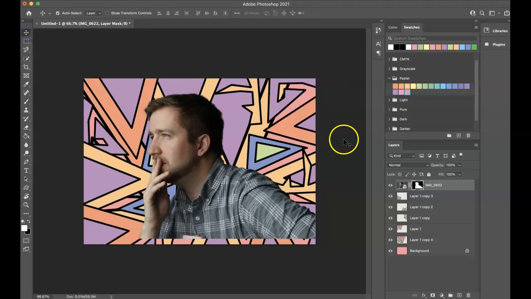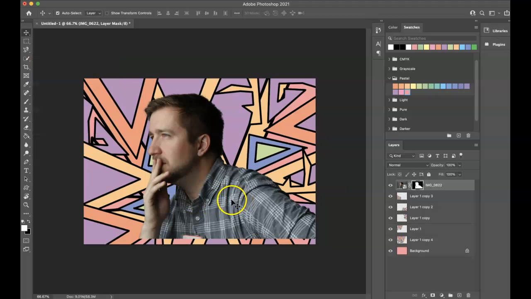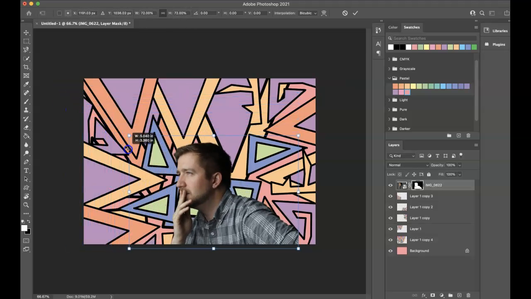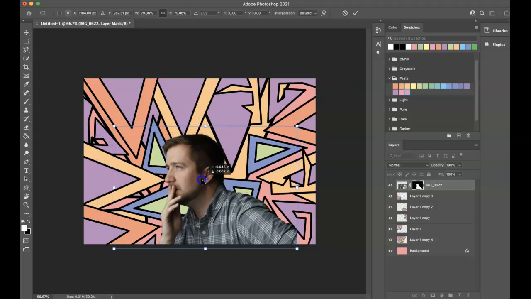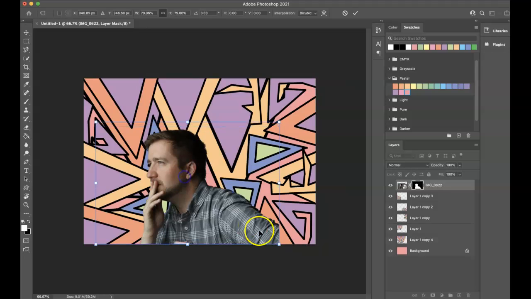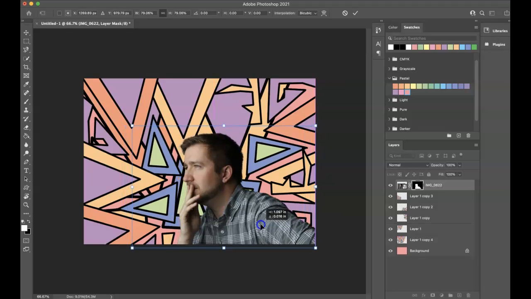Once you're happy with how the cutout of yourself looks, you'll switch to the Move tool, which is the top tool right here, and you can move yourself around within your artwork. To resize yourself, go Control-T on your keyboard. Then you can use one of the corner edges to move yourself to be larger or smaller and move yourself into place. Most students have, with this artwork, tried to make it so that the cutout of yourself doesn't look strange. So having yourself kind of along that bottom edge, I'm missing part of my arm here, so I may even kind of move myself over to the edge of the frame here, so it makes sense. Click Enter, and you cut yourself out, and you're ready for the next step.